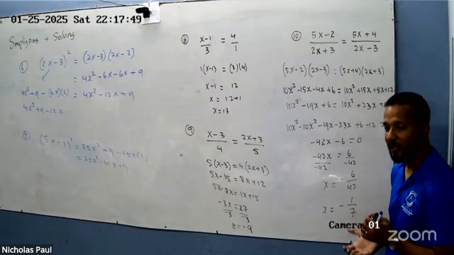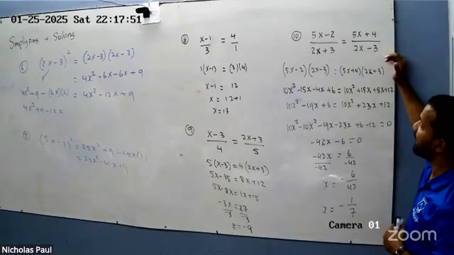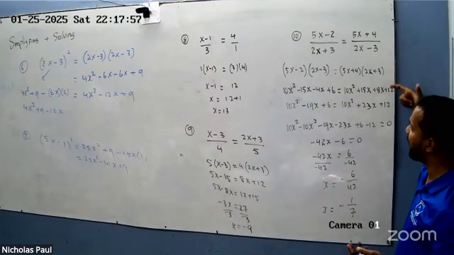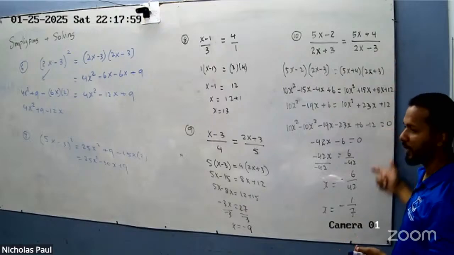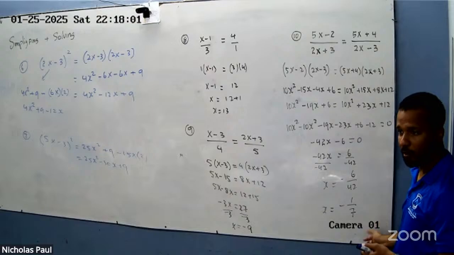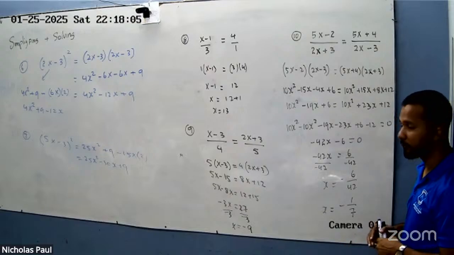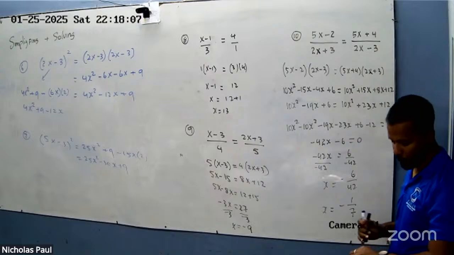All right. So again, what did we learn here? Nothing new. Same principles, right? Cross multiply, expand it out, bring your like terms together, and solve. All right. Same principles. Going again.